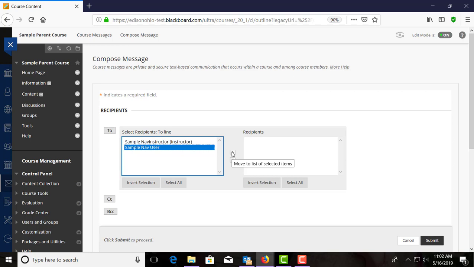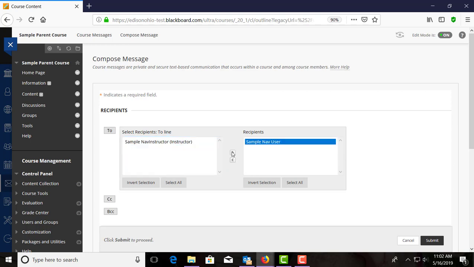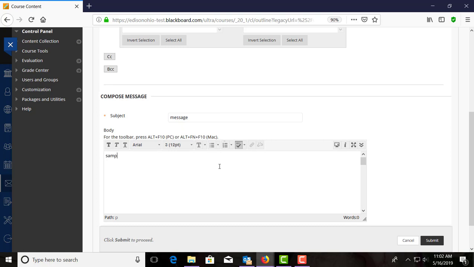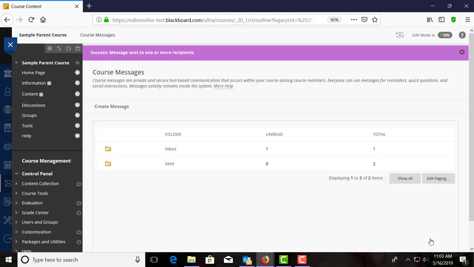What is nice is it's housed within Blackboard, so there's no need to worry about making sure email addresses are correct, so you know that your students are getting the message. You should probably point out to your students that this is how you will be sending messages and to make sure that they check it. So you just click over whoever you want the recipients to be, send your message, and hit submit, and it will go to whomever you told it to go to.